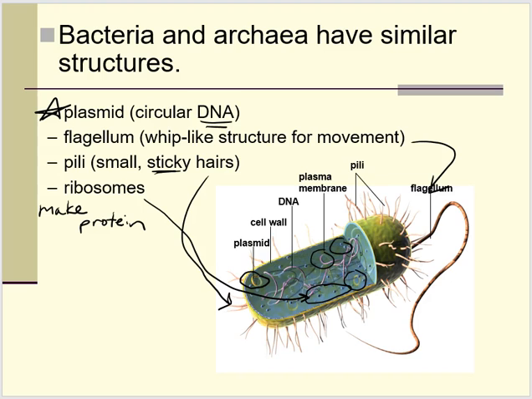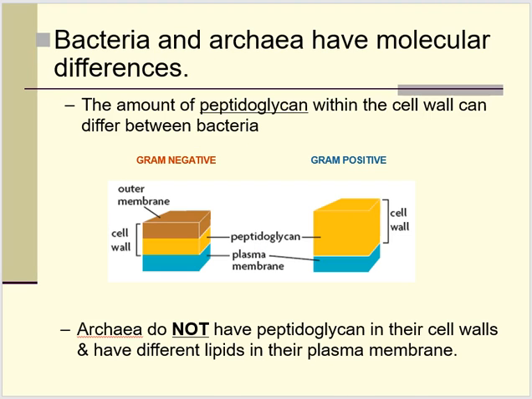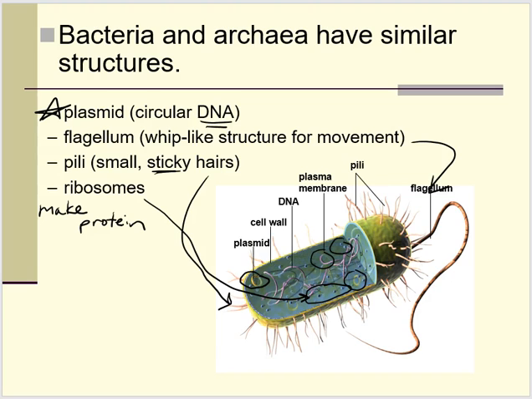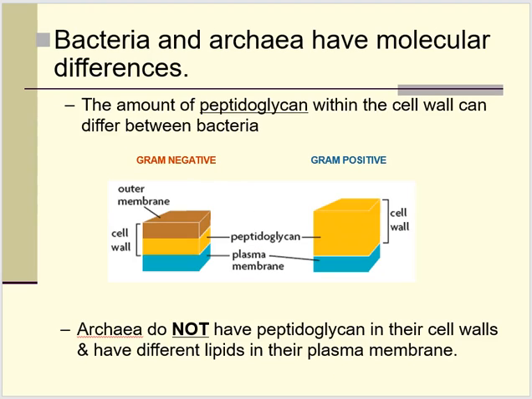Right. So here's a little cross section of a bacteria. You see the DNA inside. It's just floating around inside there. If we took that DNA out of that bacteria, it'd be one long circle of DNA. Okay. They have cell walls. There's our pili, the little hairs, and then our long flagellum. Okay. Not that complicated of an organism.